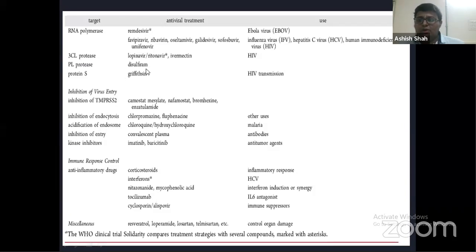So what you can do for docking is, if you want to work, for example, on the RNA polymerase target, you just take remdesivir as a standard. Whatever docking score you get, if you are getting a lower docking score as compared to remdesivir, you may go ahead with it. So this kind of research flow you can follow to do research particularly related to the COVID-19 pandemic.